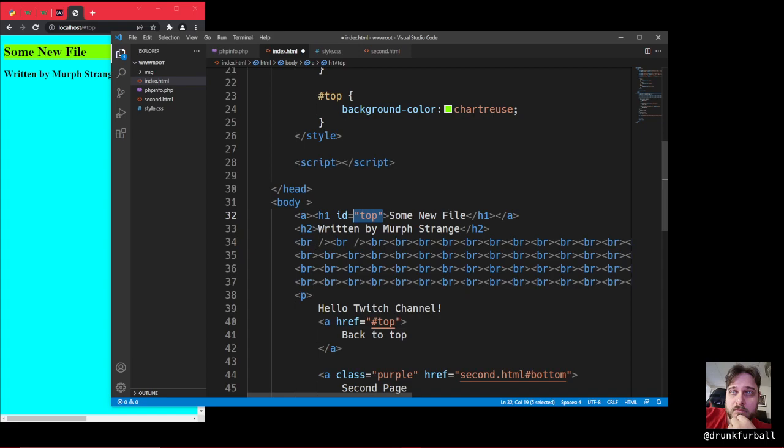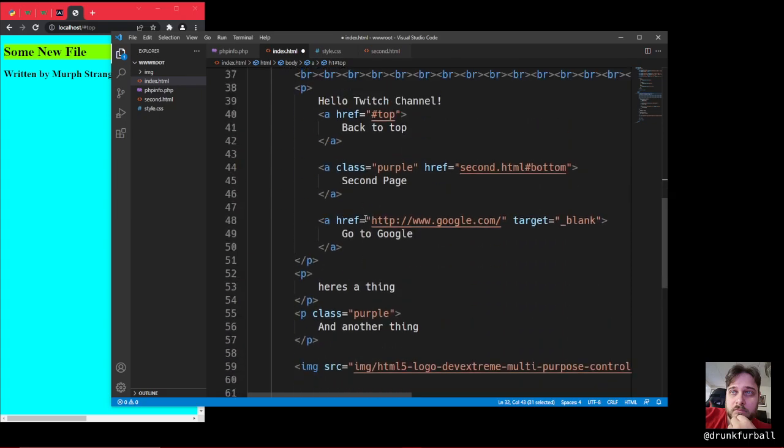Since we've called this some new file top, that's the only element that is going to be ID'd as the top of our page. Alright? If we wanted to do ID similar to top, we would have to just come up with a new name. Because every ID'd HTML element on your page should be unique to that specific element. So, even if I had another header1 element, I wouldn't ID that one as top as well. No, that would cause confusion in my page. Only this element right here is identified as top.